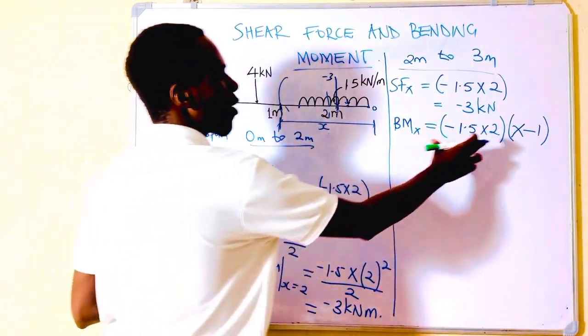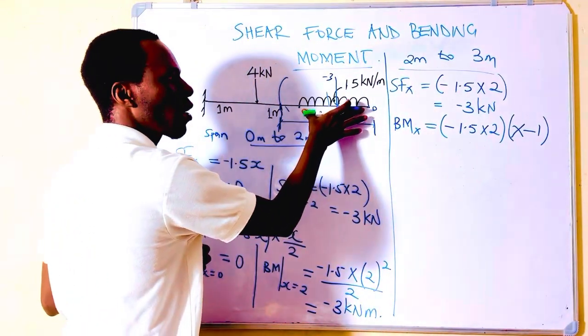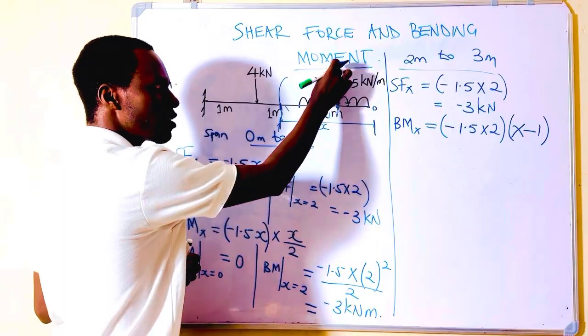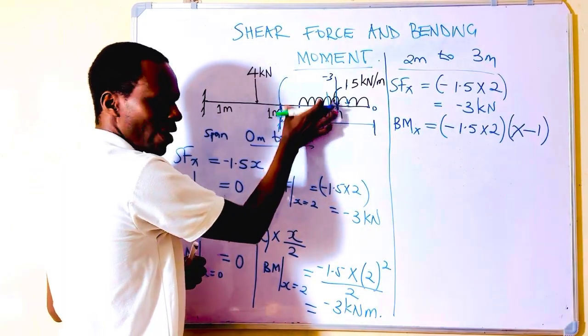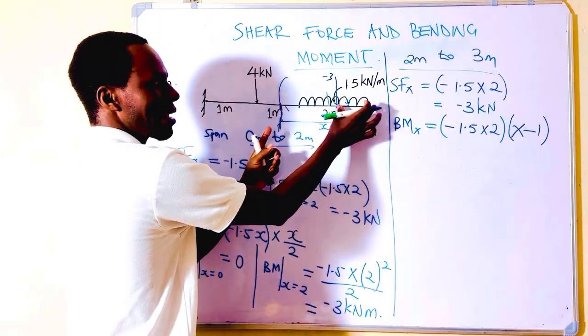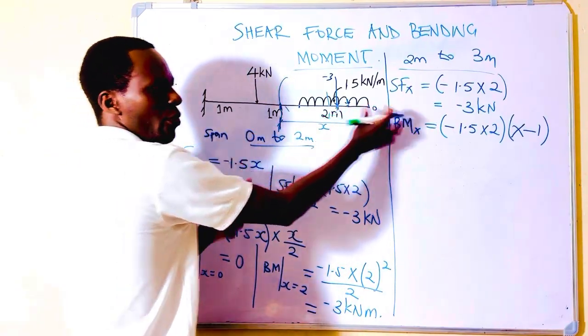So you need to take care of this. Know that you convert this to a point load which is acting at this point. So this point load times the perpendicular distance where you're cutting the beam, this distance, and it is this one minus what is behind it. So it gives you this.